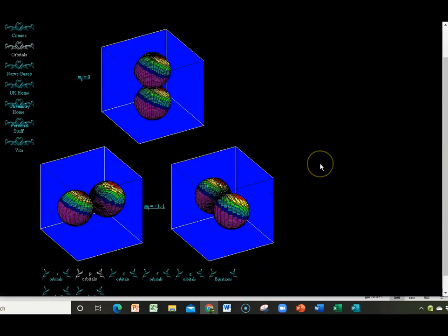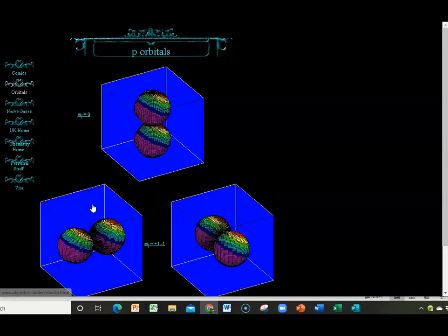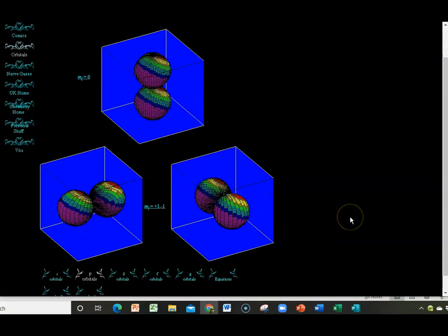And actually, you can see here that there are three P orbitals. They're sort of dumbbell-shaped, and this is the X, Y, and Z. And then there are D orbitals. Remember I said S, there's only one orbital. P, there are three equal orbitals.